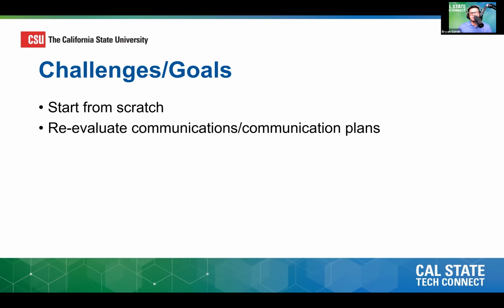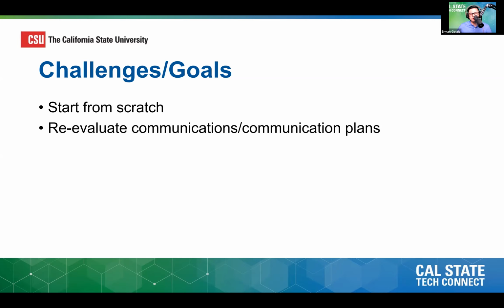And the goal with this committee really was just to unify the look and the feel of all of our communications, not only in the aesthetic, but also the tone of the language. So we wanted all of our communications to be immediately recognizable and form a connection with the students to our campus. And to achieve this, we had to develop a lot of new communication plans, a lot of new individual communications, and this really was done to try and communicate with more frequency and regularity with our students.